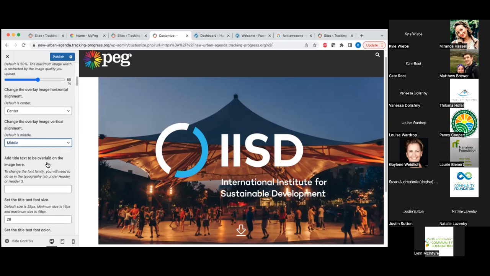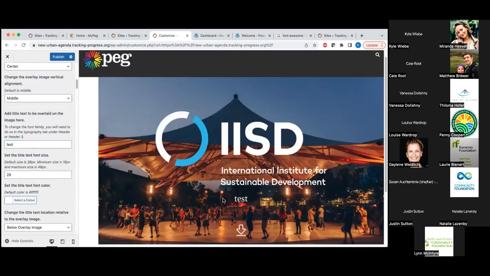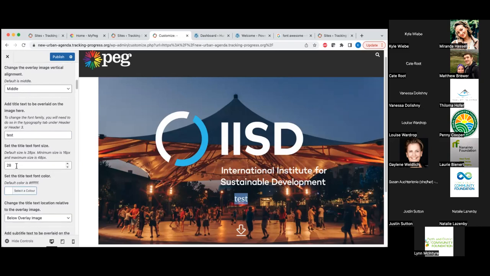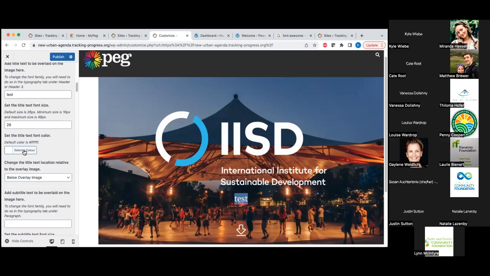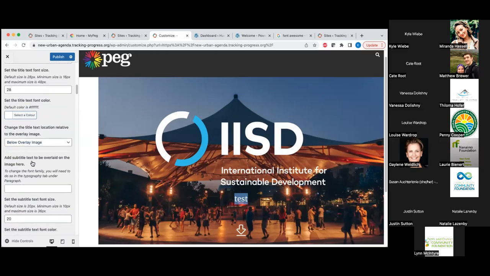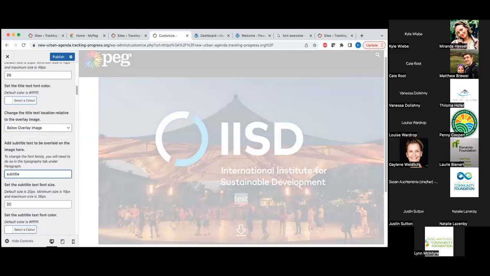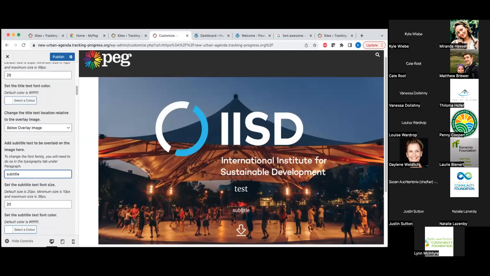You can also add additional text below the image here. So if I'd like, I could just put in test and it will place that text below. I can customize any of that text using the font size options below. I can also change the color of it if I'd like. A bunch of other options to be added. I could also add subtitle text to that text.